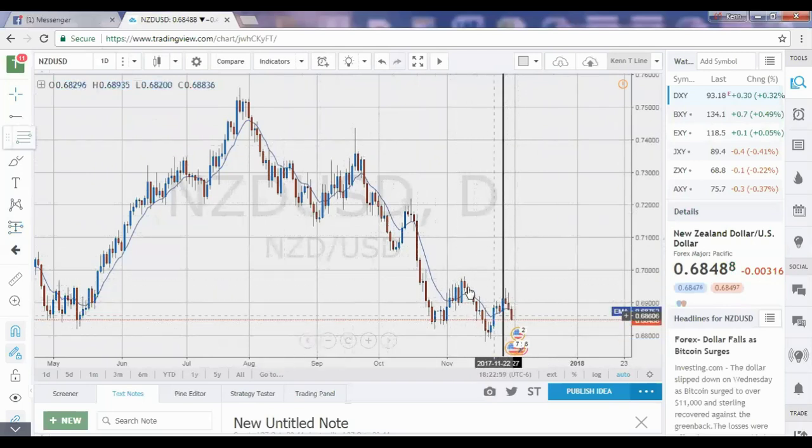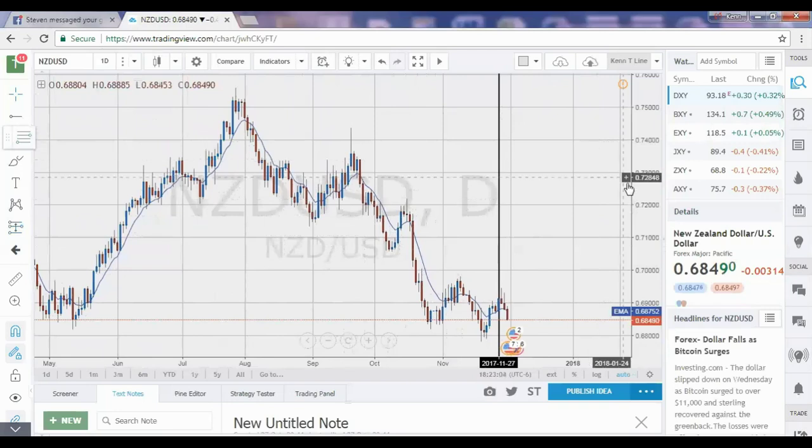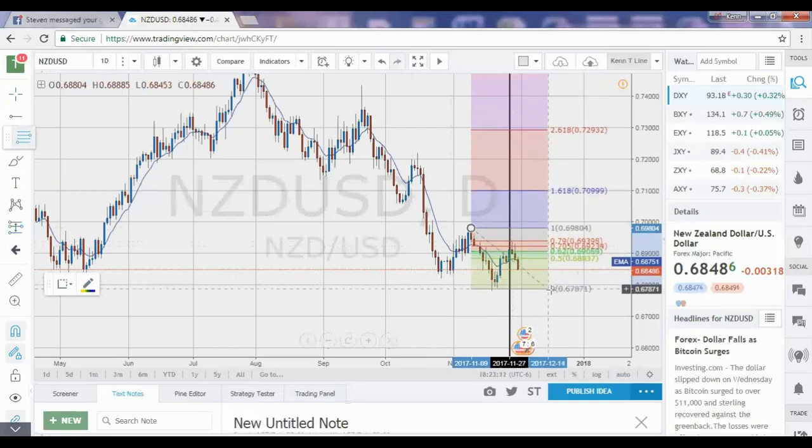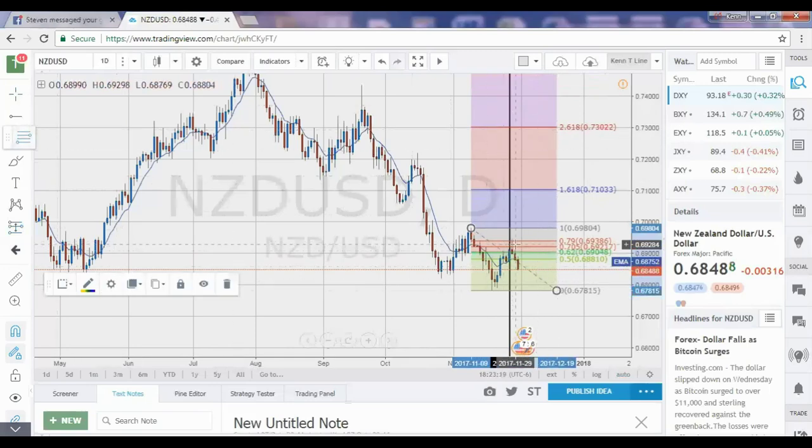If you look here, you've got a nice big... Let me show you here. Let me pull this up. There we go. Now on the daily time frame, if you draw your fib out, let's see how close we get here. Yep. Now we get a little bit past my little sweet spot, but it didn't close past it.